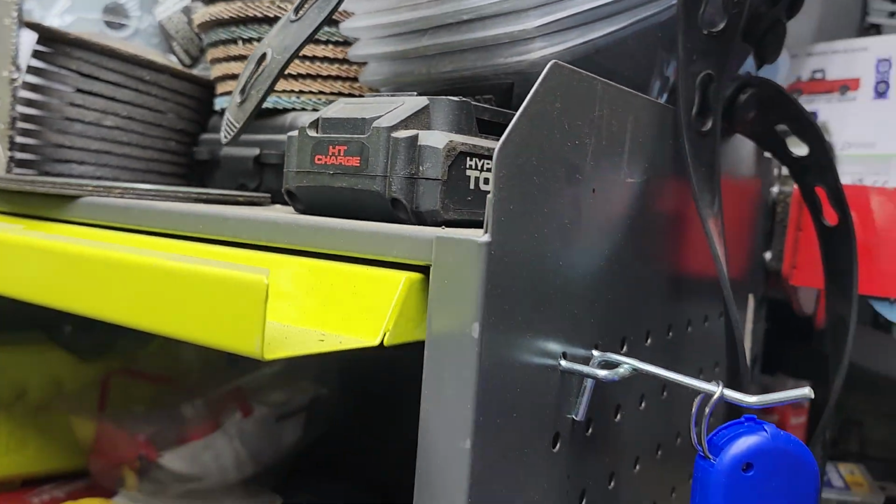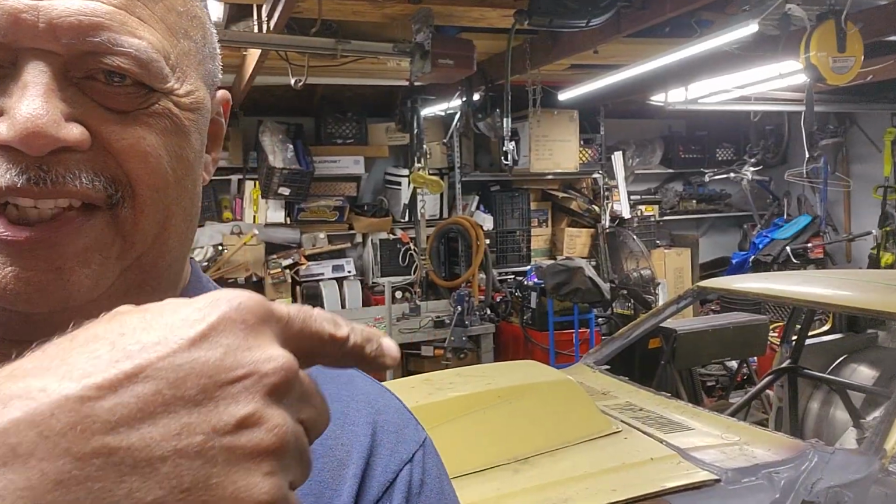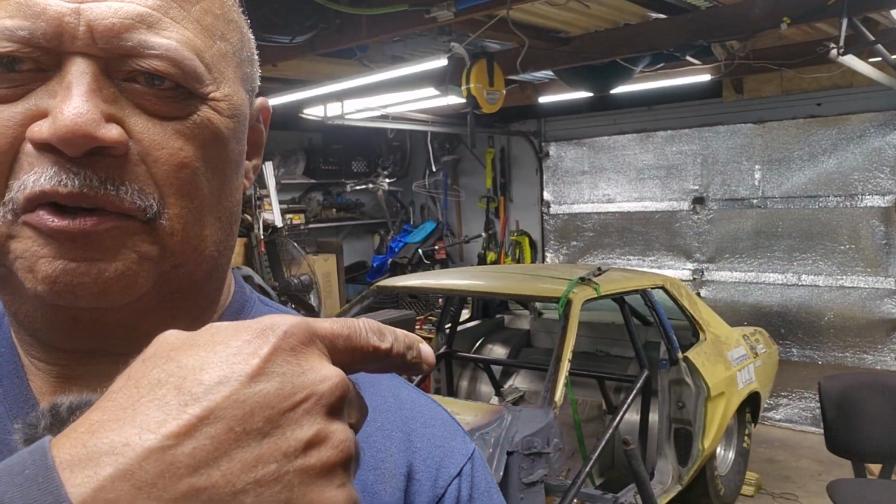And it's time saving. This hobby is hard enough and it's expensive enough. You got to do the things that are going to make it easier for you, that are going to make it economical for you, so that you can get stuff done like that little joker right there, or whatever your particular project is. So, hoping you got something out of that little semi-tour.